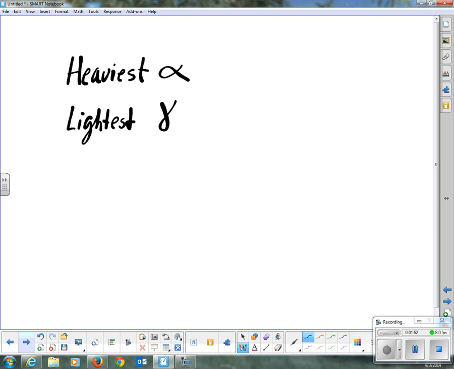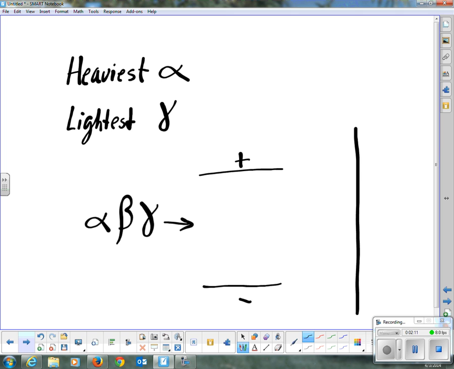Now remember, during some of the lectures that you had before, if we had a positive plate and a negative plate, and we ran alpha, beta, and gamma through that, what would happen? Well, if we had a catch plate over here, as we came through, say that beta was red. Remember, beta is negative, so as it comes through, it's going to actually curve towards the positive side. So here, up here, we would have beta.